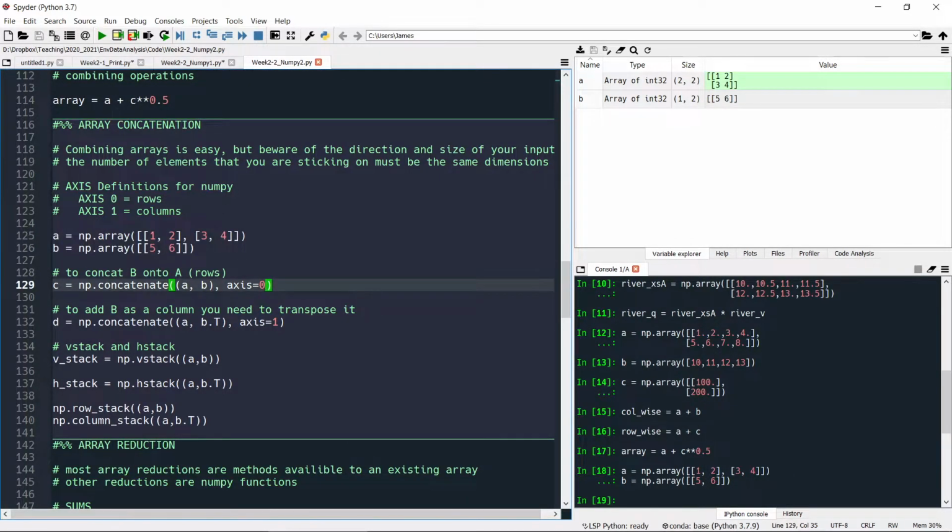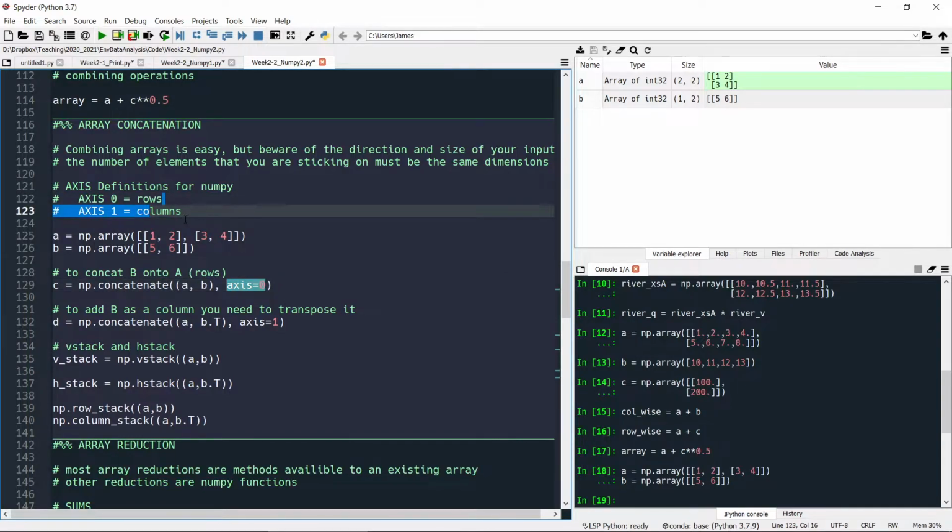There are a couple of different ways that we can concatenate these two together. The thing you need to understand here, and this goes for a lot of array operations, is that arrays have what we call axes. The concatenate function takes an input that says axis equals, and you have to tell it which axis you want to concatenate to.